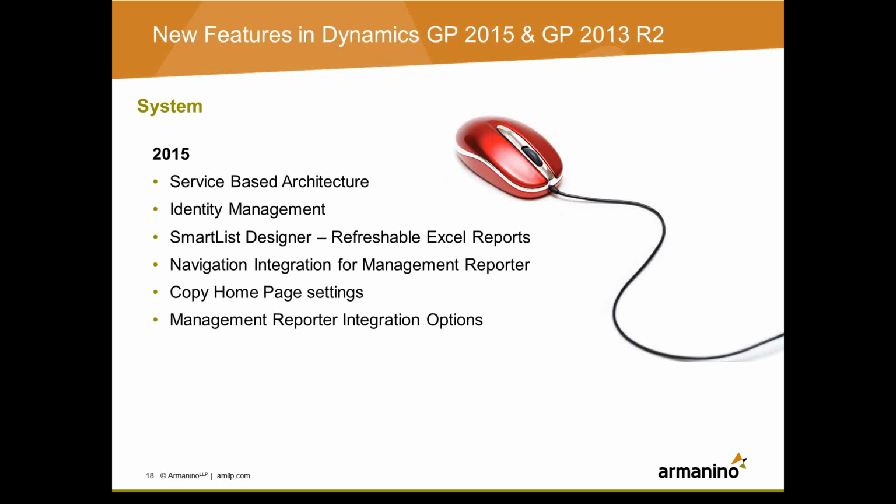We've already talked about some of the SmartList Designer changes, and also in Management Reporter, they've actually put navigation right within GP, so you can pop out to it right from GP. And there's also the ability to copy home pages if you need to do that. If you've got new users starting and they want to use a home page similar to others in your system, you can easily copy those and move them over to new users.